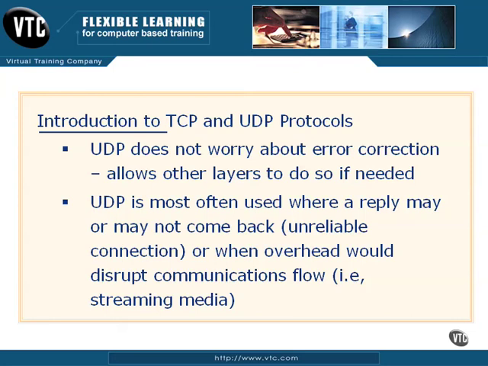Let's say you're watching a video come across the internet to your computer. Streaming media normally uses UDP. The reason is, if it used TCP, then every time it dropped a packet, TCP would try to correct that and resend it. A packet may not be much in terms of a video. It may be a split second of video. So would you want TCP to try to resend that segment of video back and forth over and over again, or would you just want the video to continue going? That's why UDP is used, because it doesn't do that.